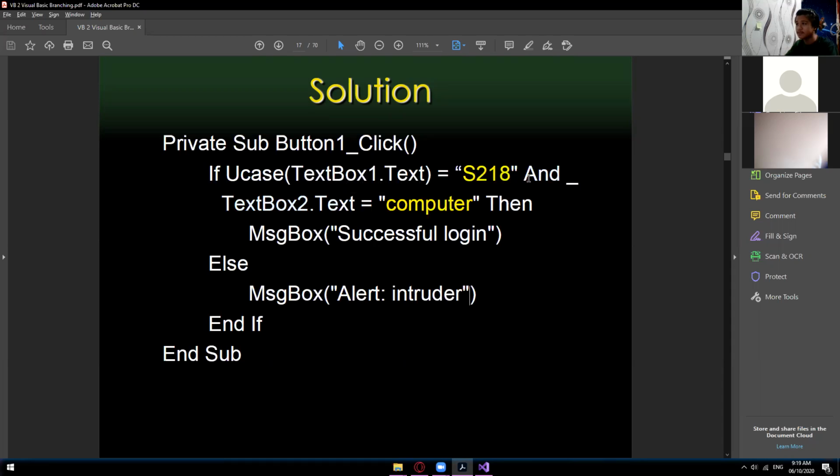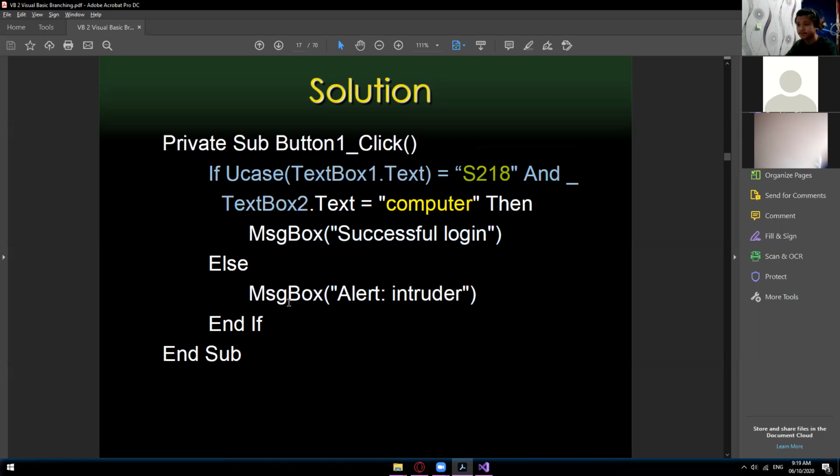Okay? So, kung papansin nyo, dapat both conditions, this condition should be true, and then this condition should be also true bago niya ma-display itong successful login. Kapag tama yung username pero mali yung password, then alert intruder pa rin. Tama yung password pero mali yung username, alert intruder pa rin.